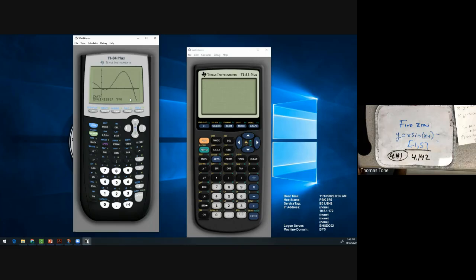All right. I was wishing something happened on this one. I'm going to try on this problem real quick here. And let's go sine x minus 1. Okay, and I'm going to calculate the zeros. I can type that in before the graph even happens. There's my nice little graph. Left bound, let's go 4. Right bound, 6. Guess, yeah, make sure we hit Enter.